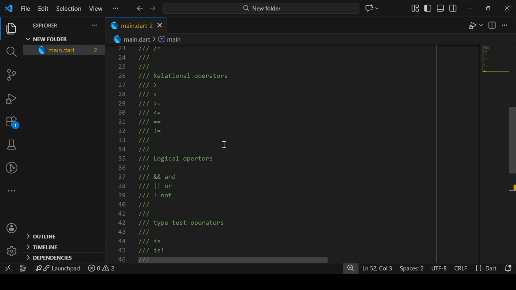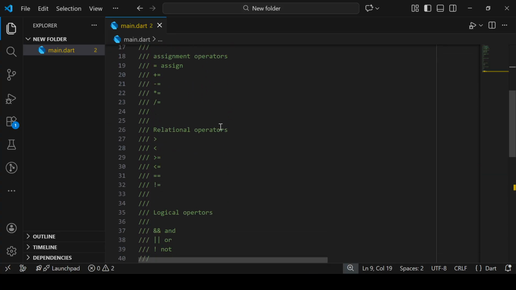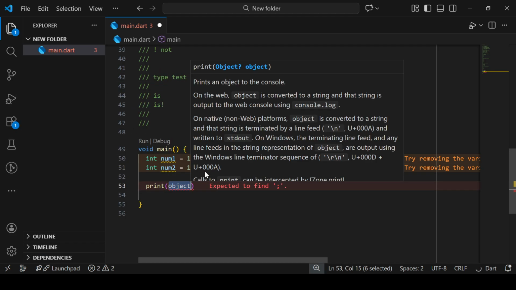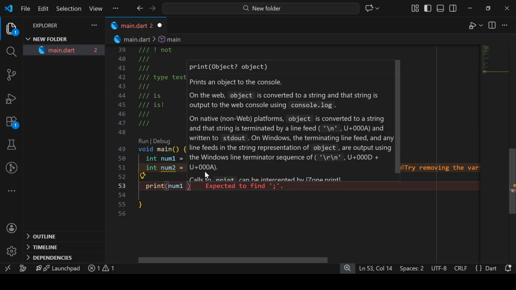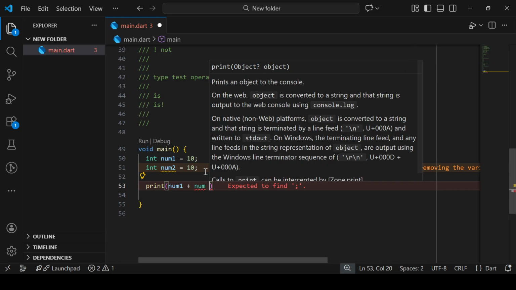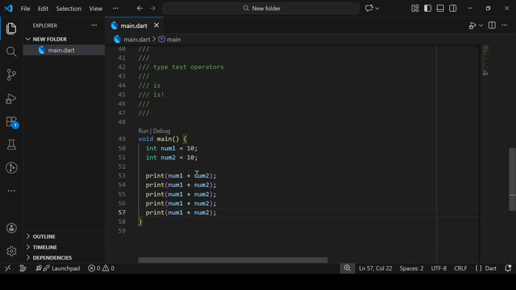So now we have these operators that we use here. Print num1 plus num2, and also minus.